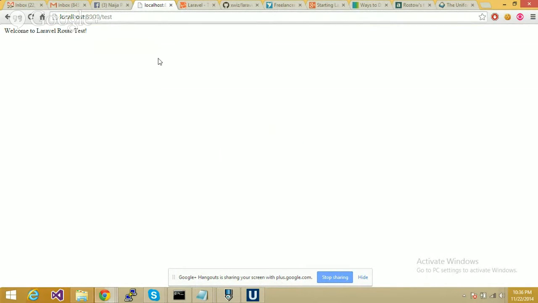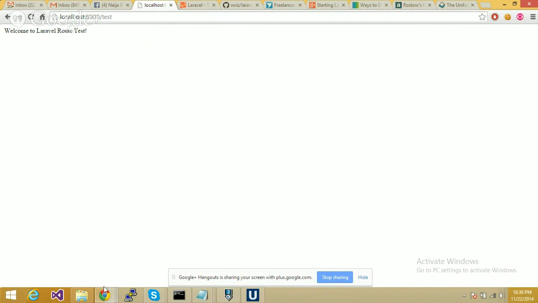Now you can see that instantly I have received this message, welcome to the Laravel route test. So what we basically did is that Laravel has a routing engine which actually handles how route rules are processed and content is presented to the user. And that is what is calling the view class and making this view page.